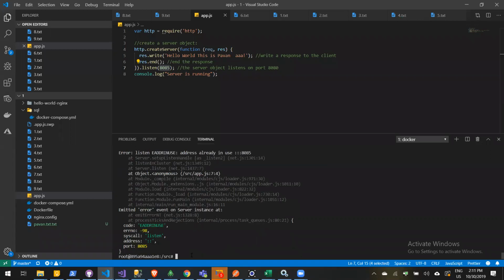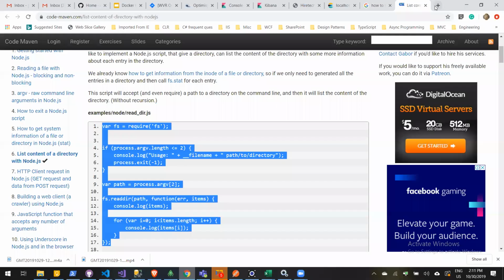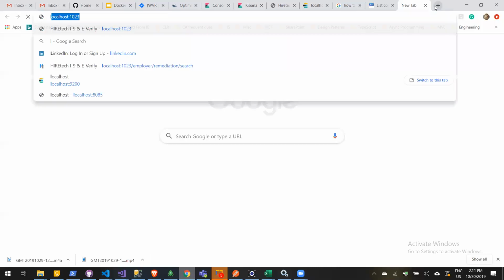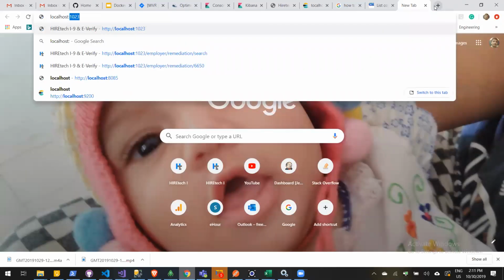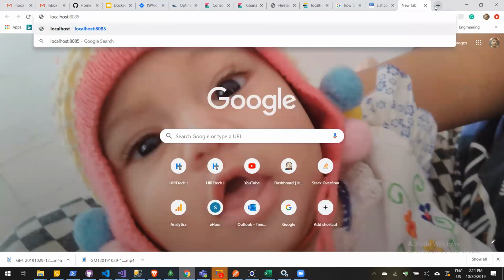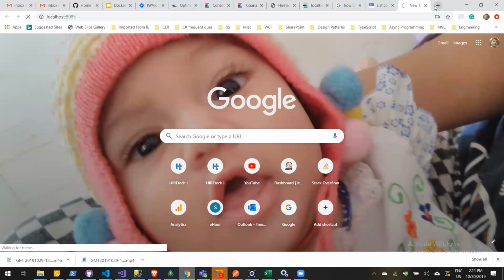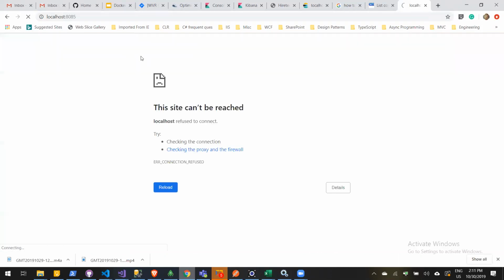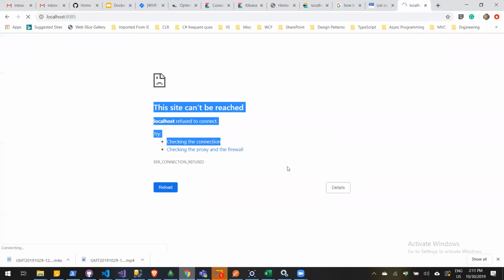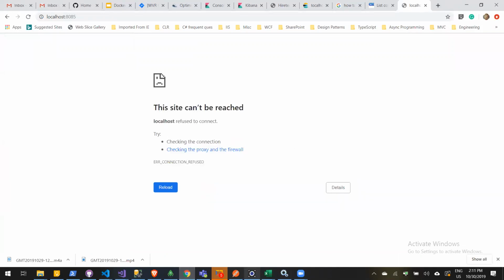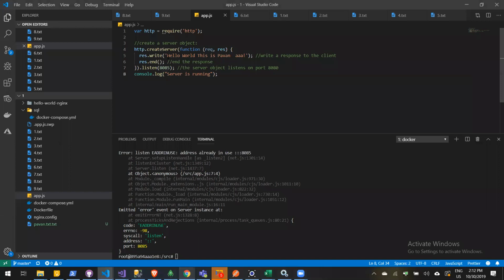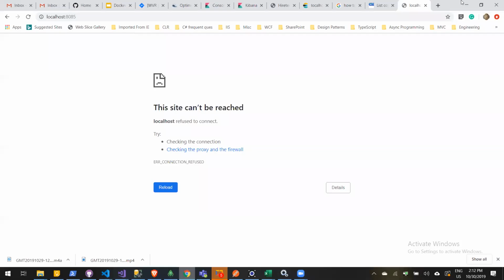So from this, what is clear is that the Node.js application is running successfully on the remote server, right? So let me try to connect from my local machine. localhost 8085. So unfortunately, I'm not seeing the application. At least I'm not seeing this particular message generated. So what might have gone wrong?